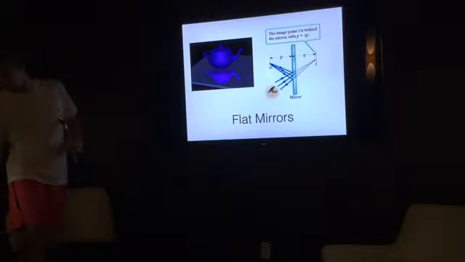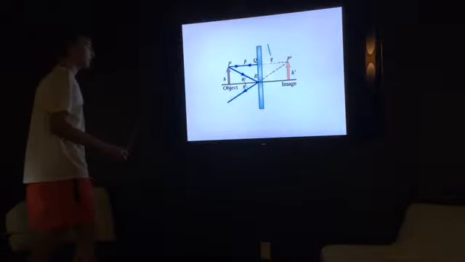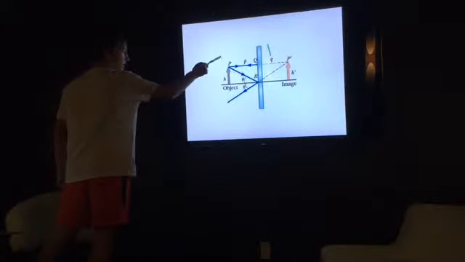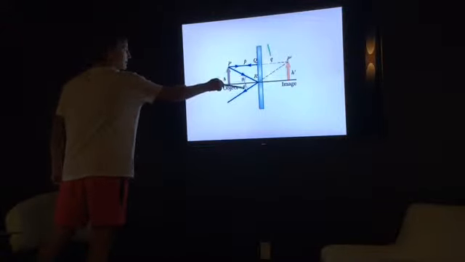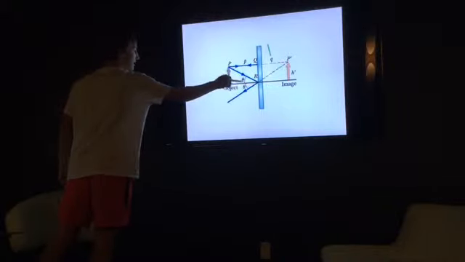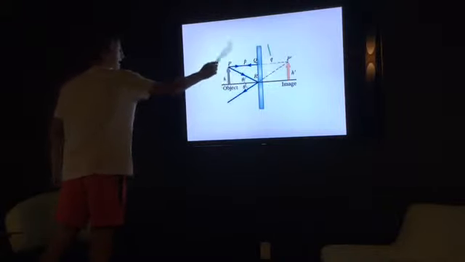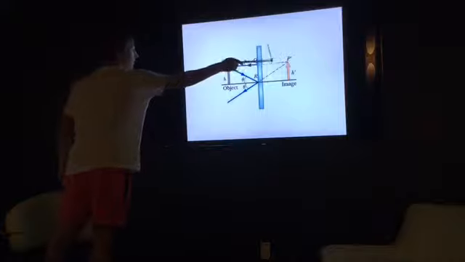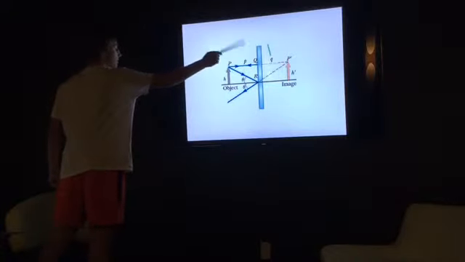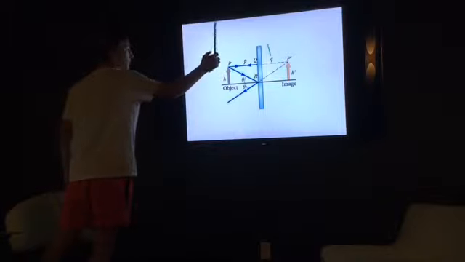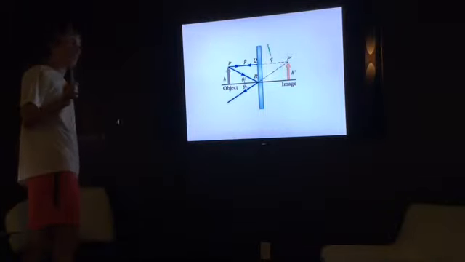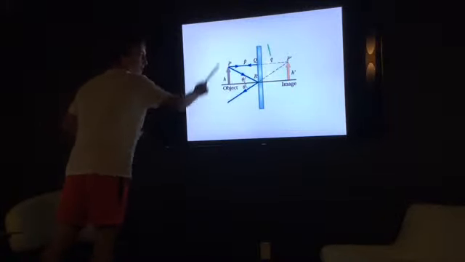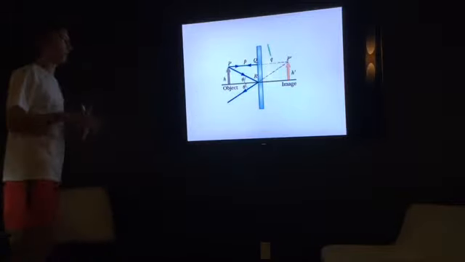A better elaboration of this would be this slide right here, where you can see the theta that's being reflected back. So this will be your eyes, and this will be the object. The theta that's being reflected back is the same here as here, and it's going to be the same here as here. That's why, since the height is the same, it's going to be the same. And also this distance, p from q, as well as the p on the opposite side, will be the same distance from q. Once again, it's going to be the same sized image, and since it's flat, it bounces off perfectly without distorting it.